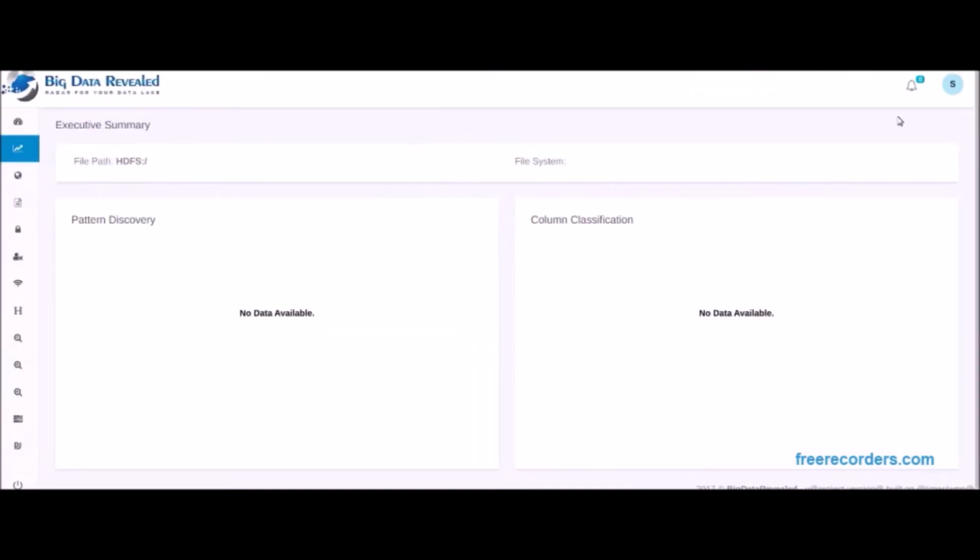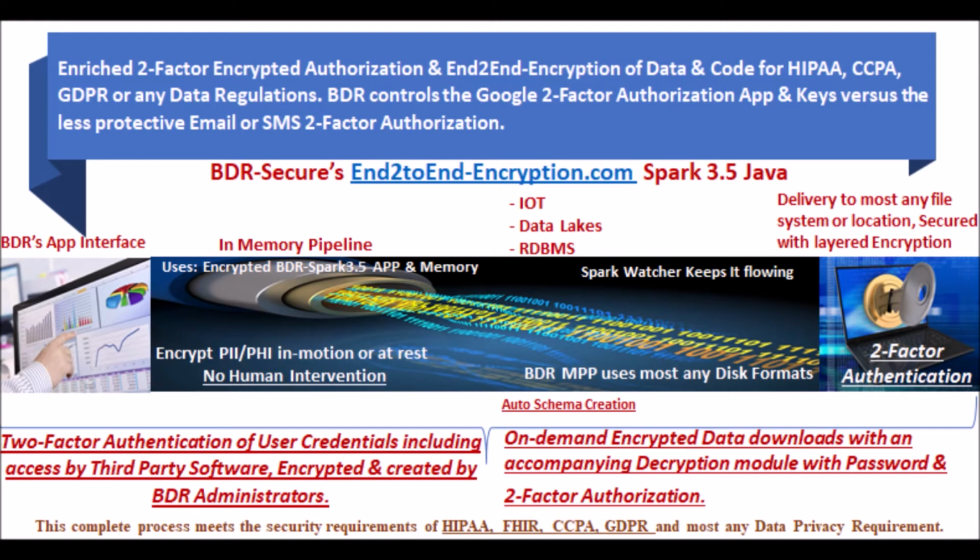BDR is proud and excited to have added yet another security level to keep hackers out of the core middleware and nearly eliminating hackers from accessing sensitive data or decryption keys for the BDR middleware end-to-end encryption processes. BDR's end-to-end encryption GUI-initiated technology is your answer.